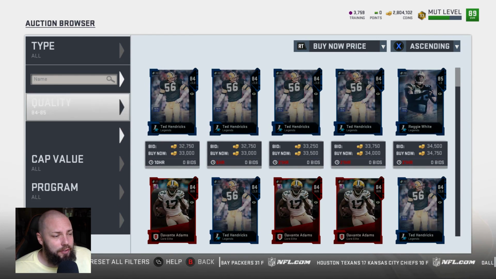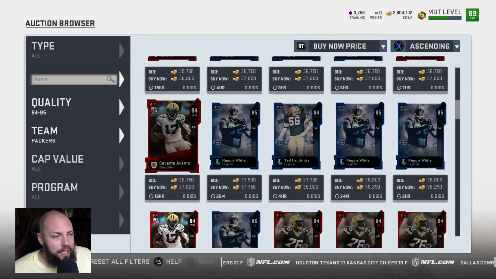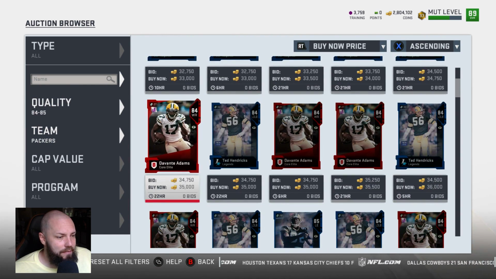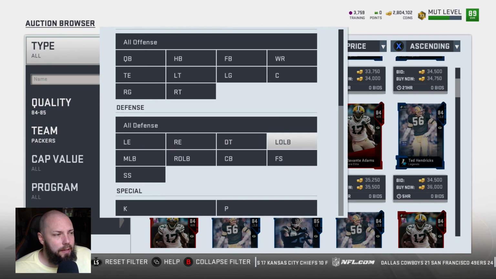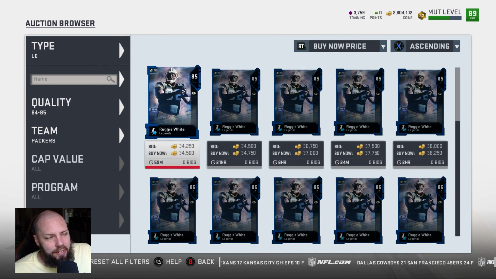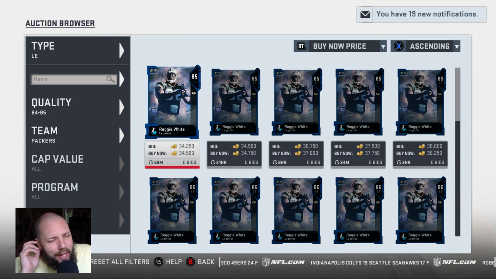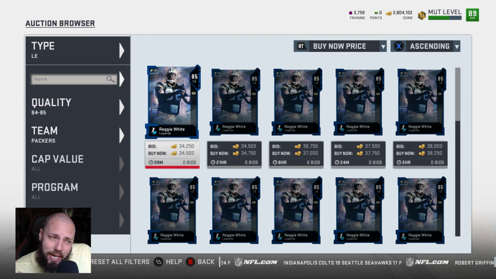Now, the way you want to determine what training really is, we see here he is 37K, 34K if you actually dig into it. So the training value is the cost of the card divided by the quick sell value of the card. So 34,500 in this case divided by 375 will give you the training number. And right now, the best cards you can get on average are around 90. That's like this Reggie White.